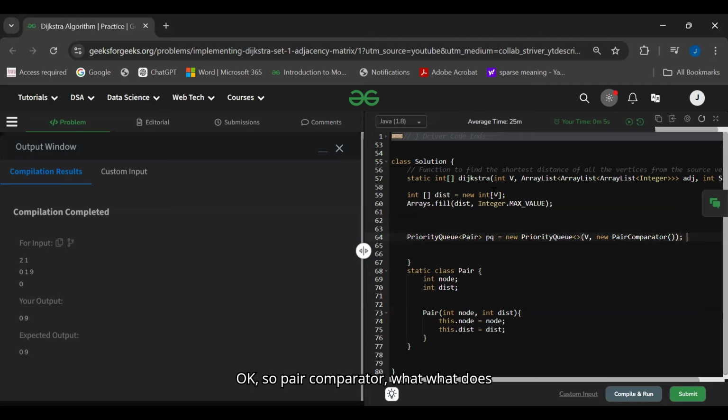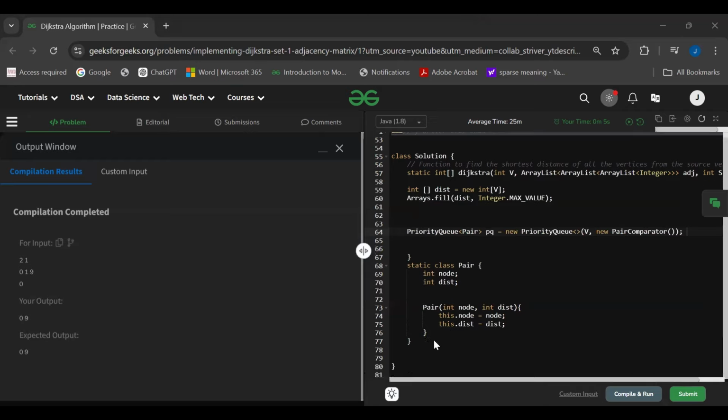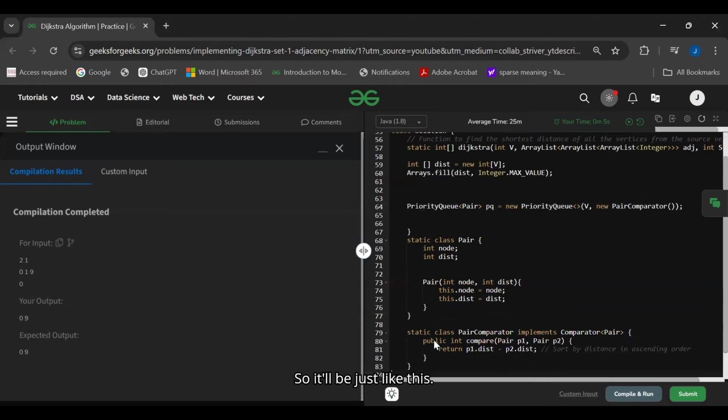So what does the pair comparator basically do? It will just return the node which has the smallest distance, because that's what we are looking for. So using the pair comparator, it is going to prioritize the one that has the minimum distance. And we will have to define that as well. It'll be just a simple function which will return the minimum distance. So it'll be just like this.